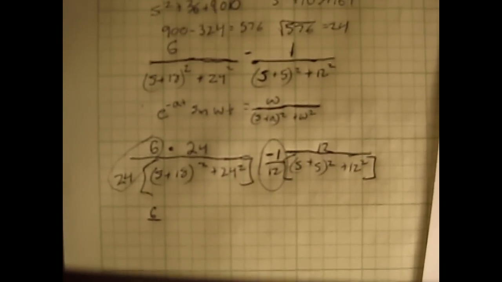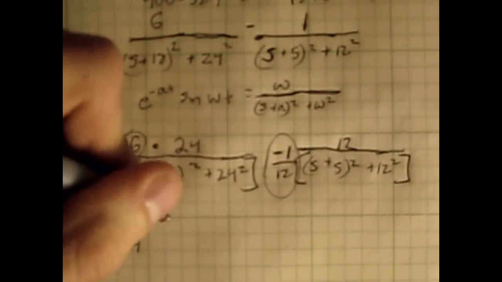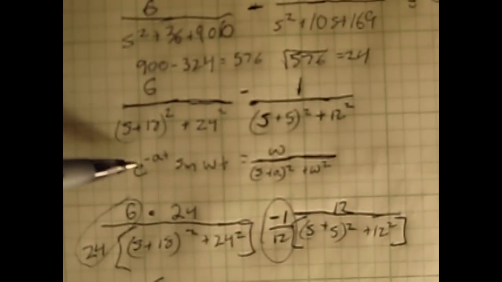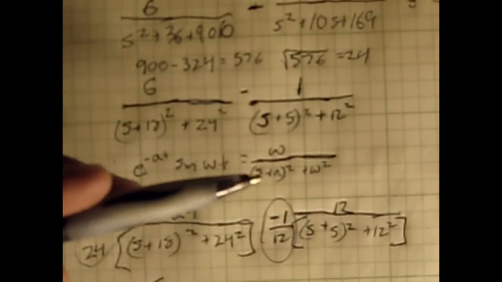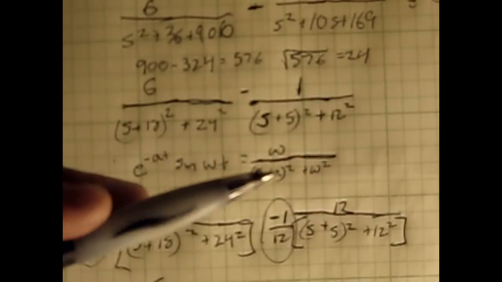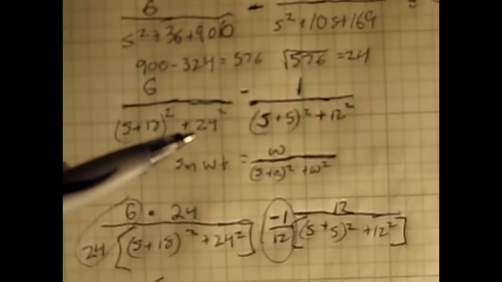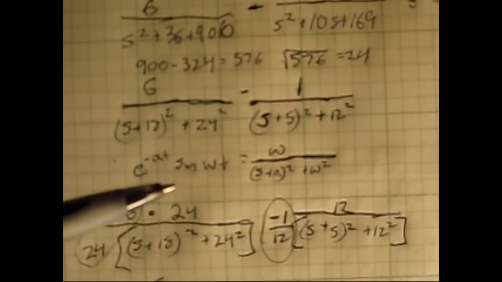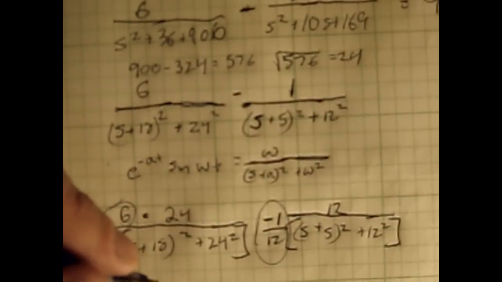So this answer is equal to 6. Let's zoom out real quick. There we go. So it's equal to 6/24. And then we're just going to go ahead and plug into this form right there. So we have our A right there, and our A happens to be 18 right here. And our W is 12 in this case. No, 24. 24, what am I thinking? So we'll go ahead and write it.